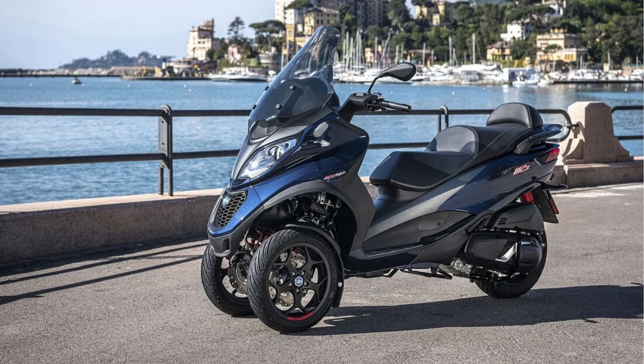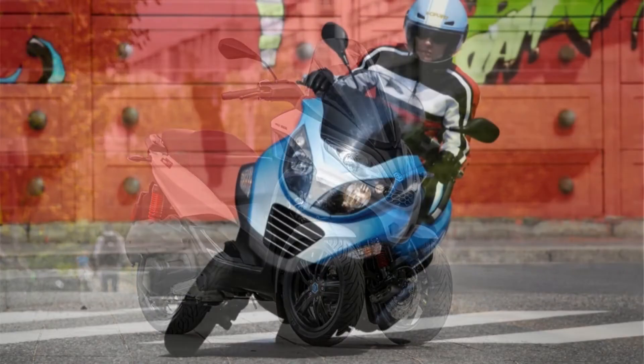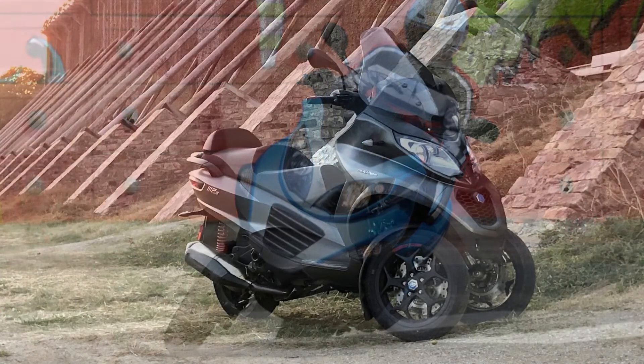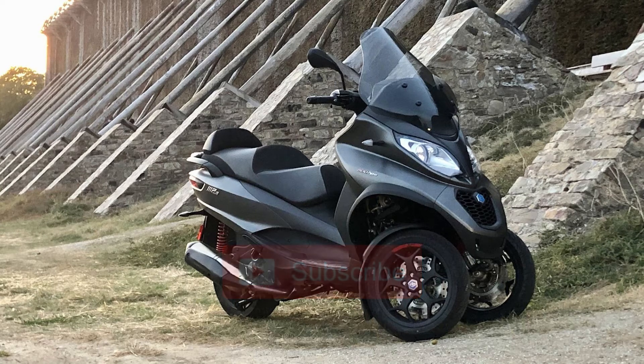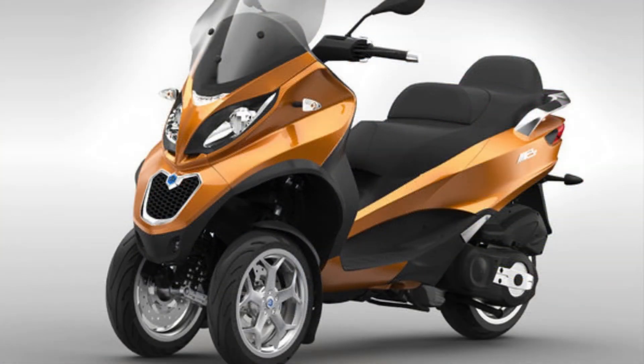Number 5: the Piaggio MP3. Piaggio is an Italian company that goes all the way back to 1884 and produces small motorbikes and commercial vehicles under that brand name, but also recognizable brands such as Vespa, Apilla, and Motoxi. For the MP3, Piaggio switched up the tricycle idea to put the two wheels together at the front. This meant a motorcycle that was easy to ride. Although it looks a little more normal than its siblings, it's still an interesting bike.